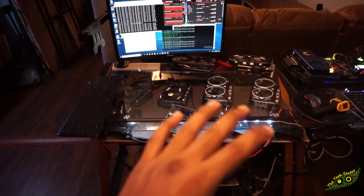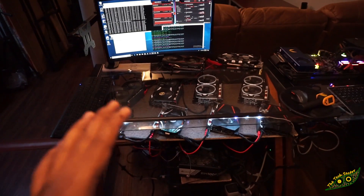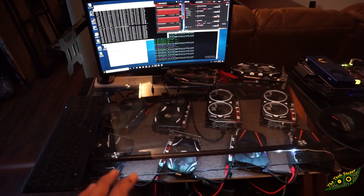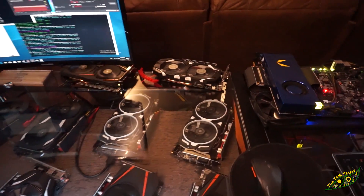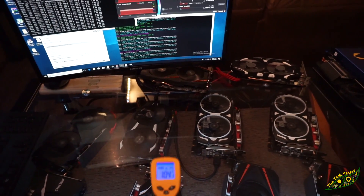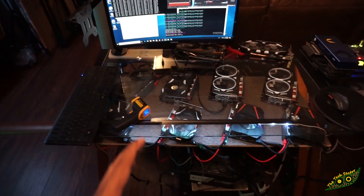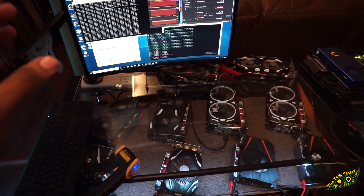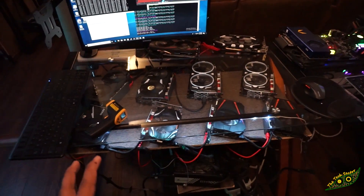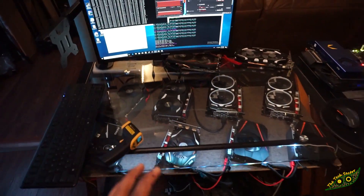I built this as a test so there was no wire management done on it. And if you really did want to build something like this, it would take a lot of time and effort to properly build it, wire manage it, and make sure that nothing catches on fire because the temperature in there right now is quite high. I've got my laser thermometer here, and as you can see the surface of the compressed wood is at 104 degrees Fahrenheit. Now, compressed wood does not catch fire until like 500 degrees or something like that, but still, this much heat in this small of a space on wood looks janky as hell.